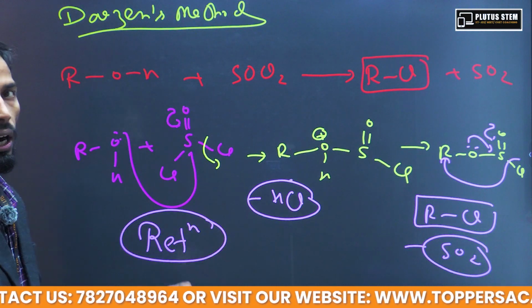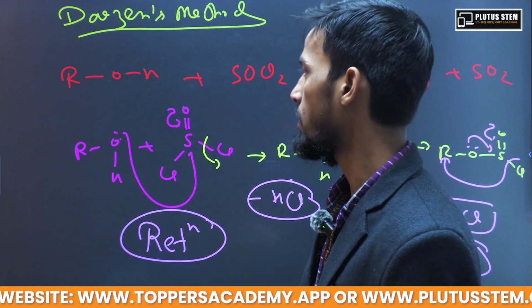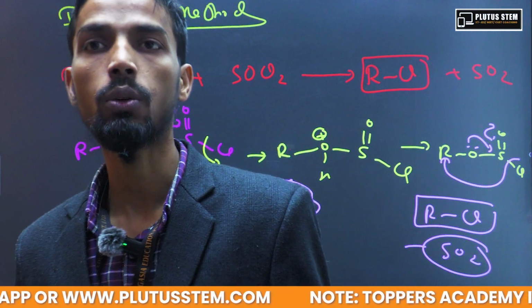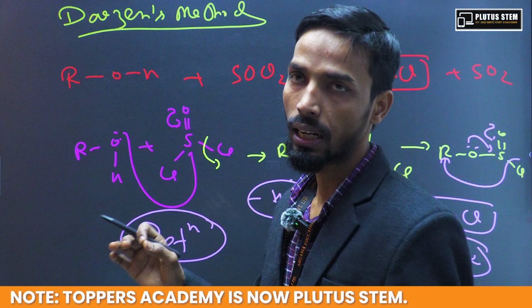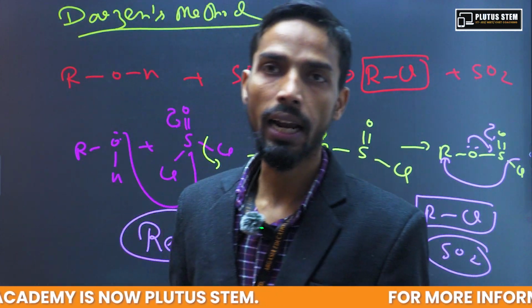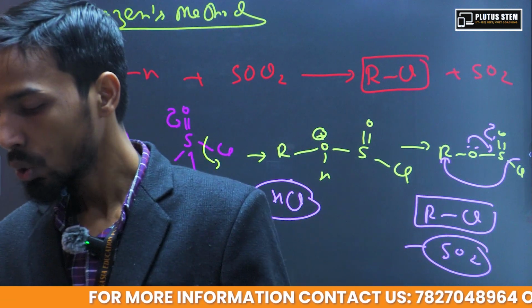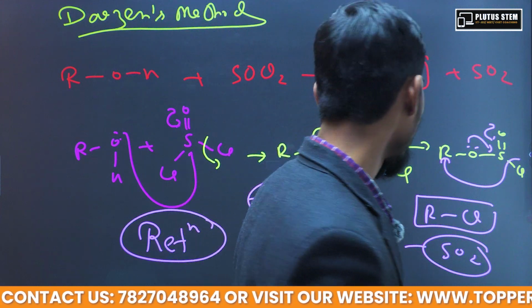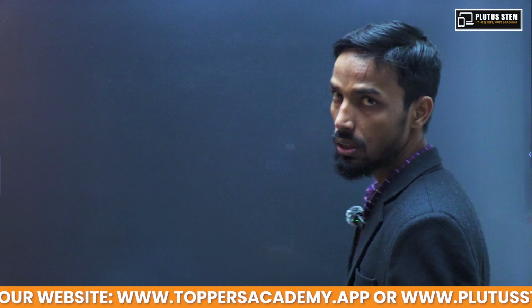If you want to know more deeply about this stereochemistry, you can move on to our class 11th lecture where we have discussed SN1, SN2, SNi in quite detail. In that we have explained in detail how this process is SNi intramolecular, why we are getting retention and what retention is. All this has been discussed in the class 11 stereochemistry chapter and in the reaction mechanism chapter also.